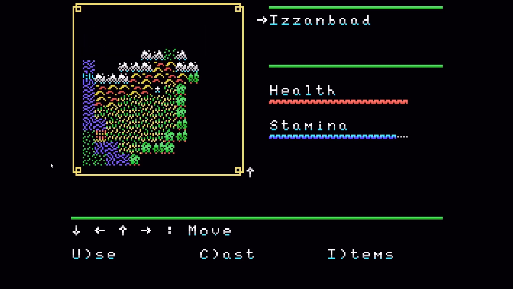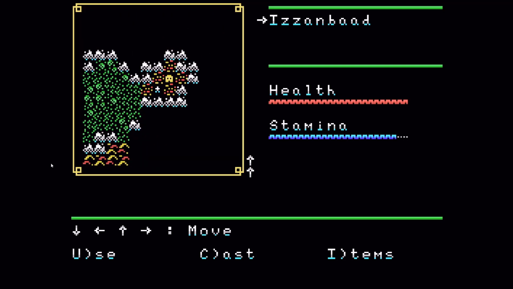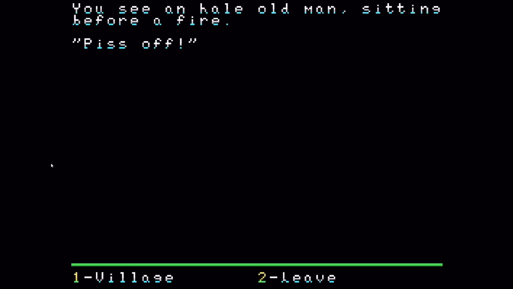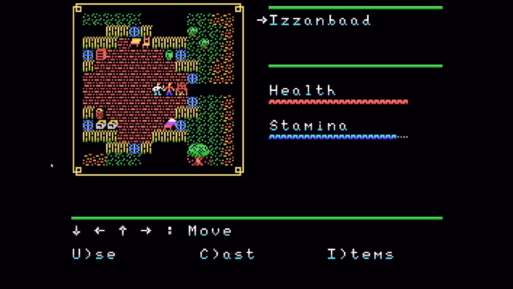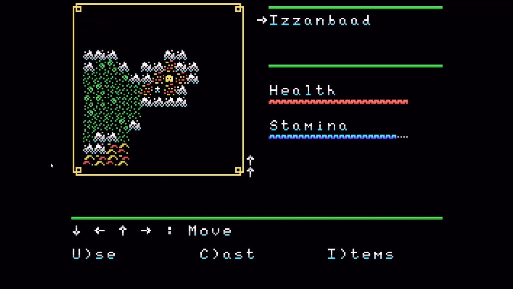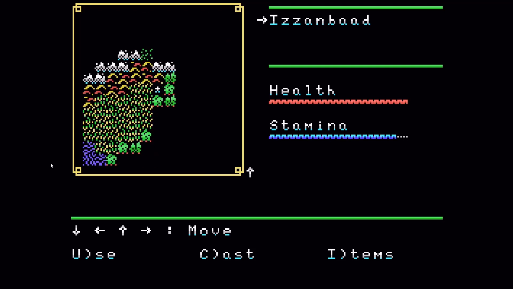Let's go see if this guy's got anything else to say now that we've taken out the failing king. Miserable scrote. No, he just answers with a piss off. Not a very nice man. What is even the point of him? Okay.